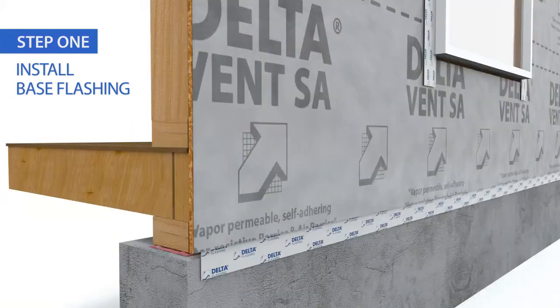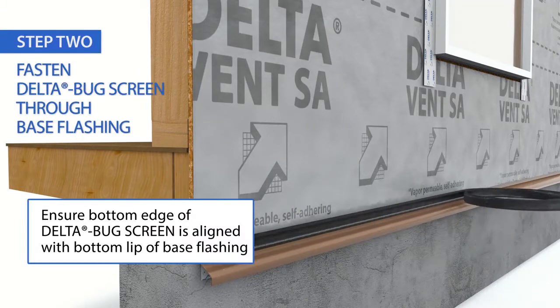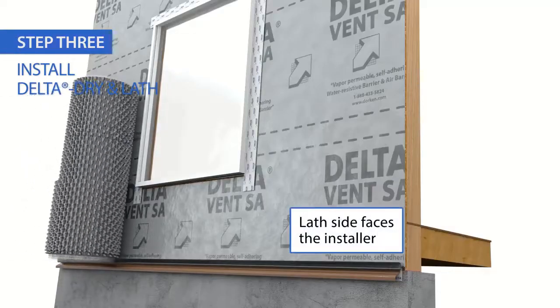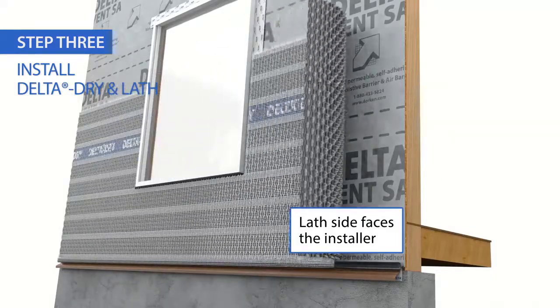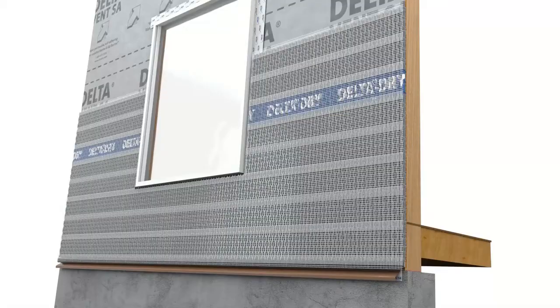Start at the bottom of the wall installing base flashing. Fasten Delta bug screen to the base flashing with roofing nails or staples. Install Delta Dry Lath wherever the wall cladding is to be installed. Always install in a horizontal direction with the fiberglass lath facing you.